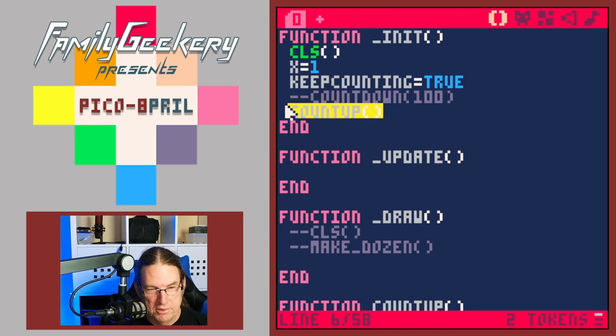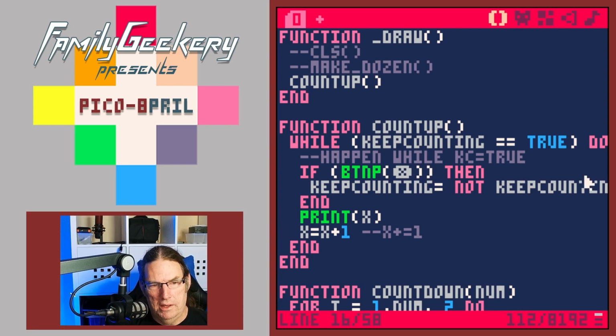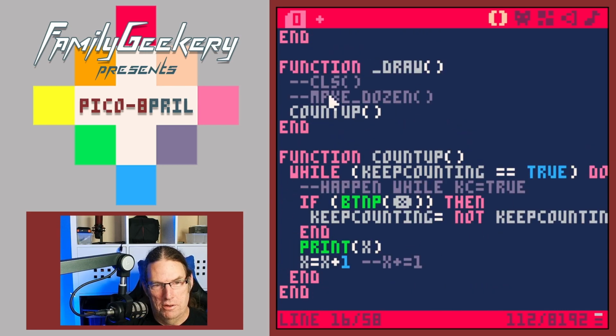So let's see what happens if we take this out and maybe put it down in the draw thing here. Let's see if that will happen. Okay, well that didn't work. What I accidentally did was put basically an endless loop inside an endless loop. This draw loop is endless, and as soon as I hit go, this thing is endless because I can't hit this button fast enough. So that's not a good idea.